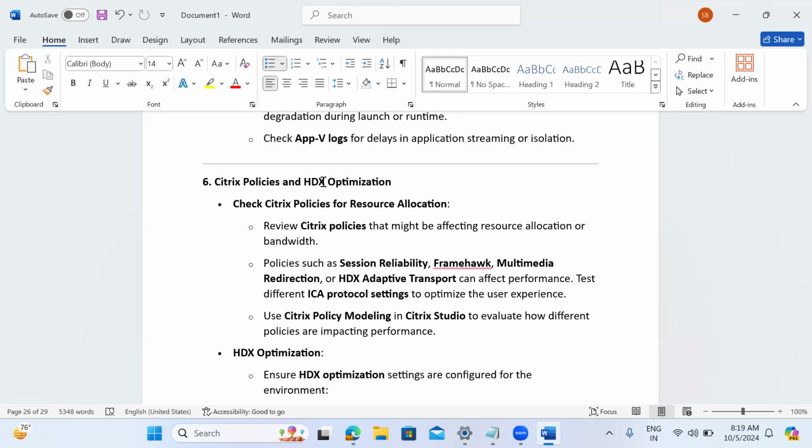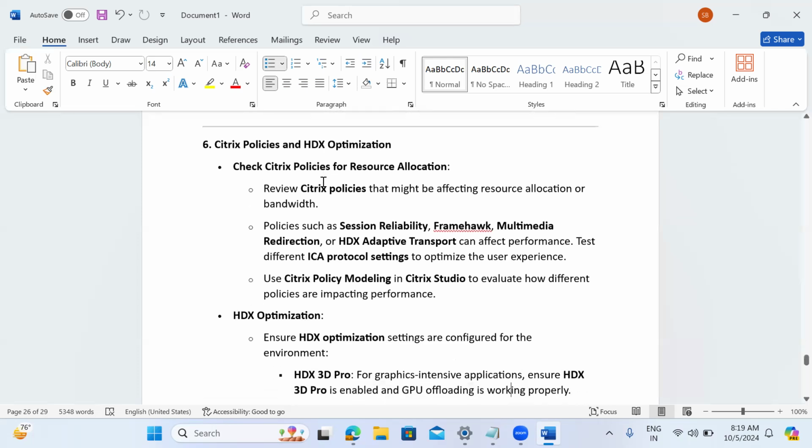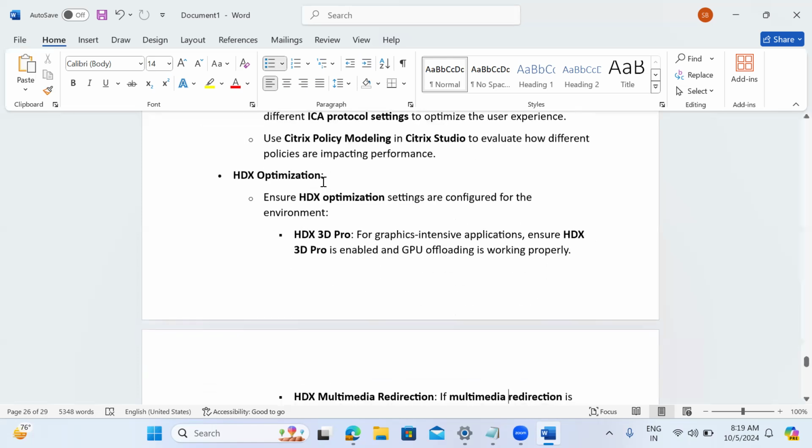Those best practice policies we need to apply to improve performance for multimedia content and virtual channels: restricting unnecessary virtual channels, bandwidth bottlenecks, or we can set bandwidth caps also.